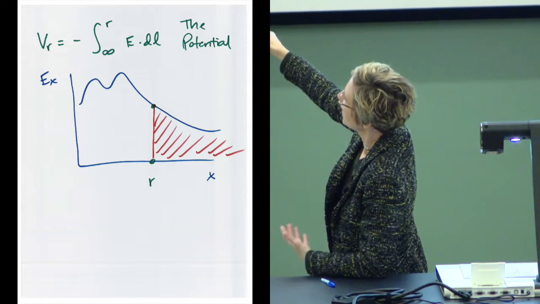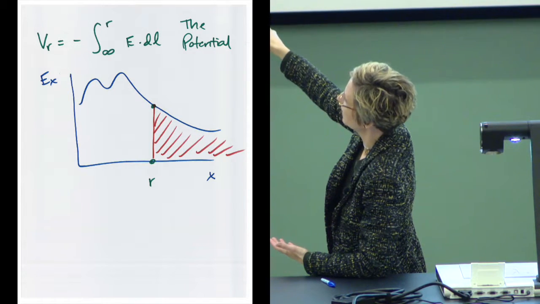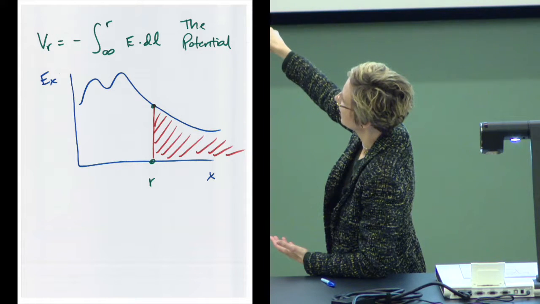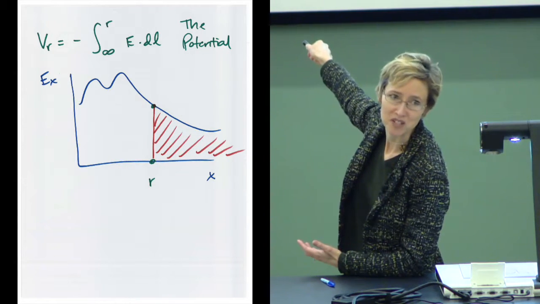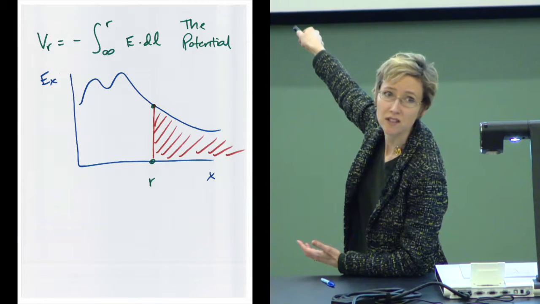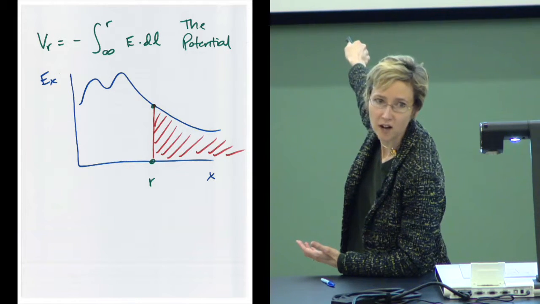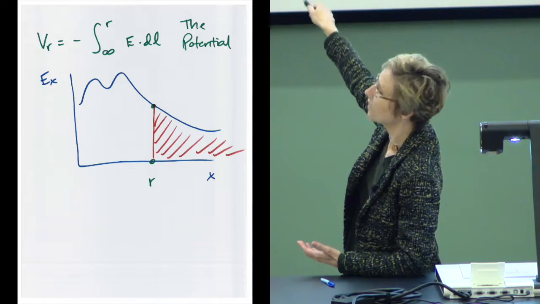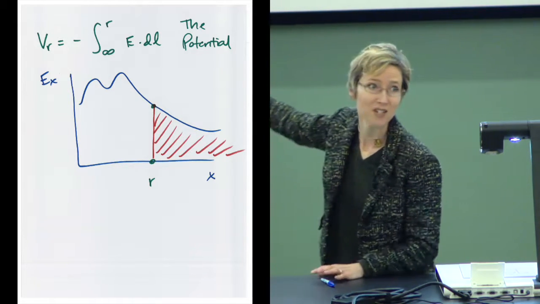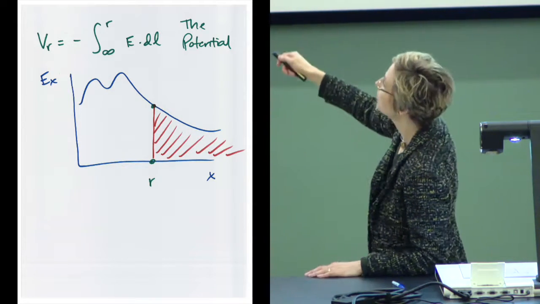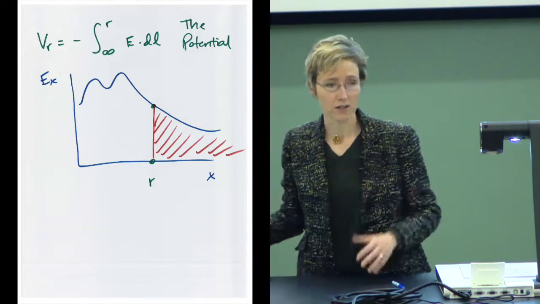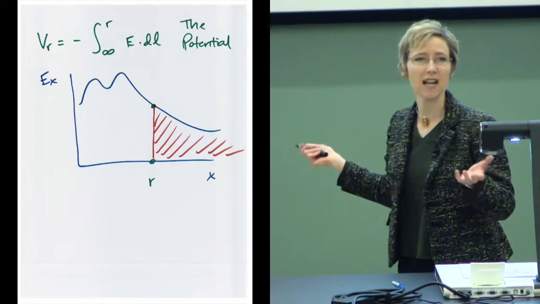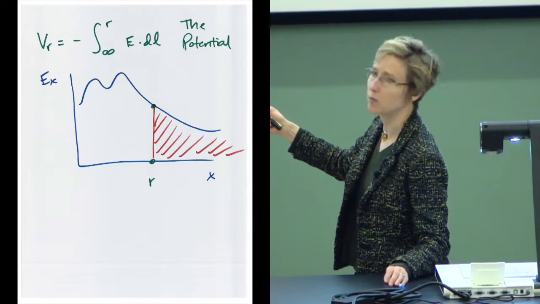I just don't. So if I gave you only the electric field at this point, what I need to do is take the area under this curve all the way out to infinity. Who knows what happens in between, right? There could be some other bump in the electric field. There could be another point charge that I encounter. I just don't know. And if I encounter another bump, that's going to dramatically change the area under the curve, right? So another way to think of an integral is like area under a curve. So this area I can't calculate if all you told me was this point.